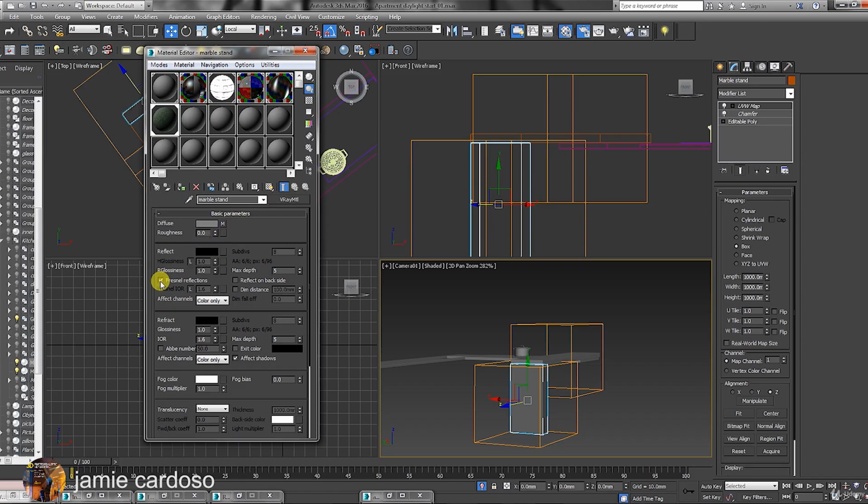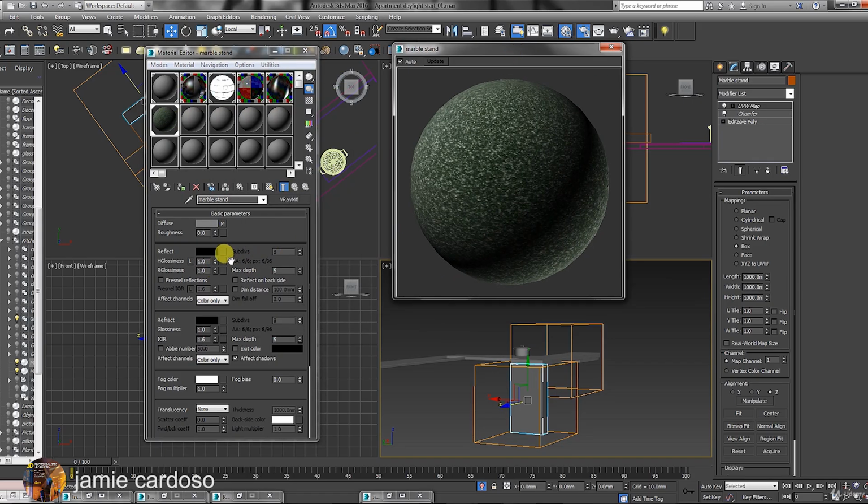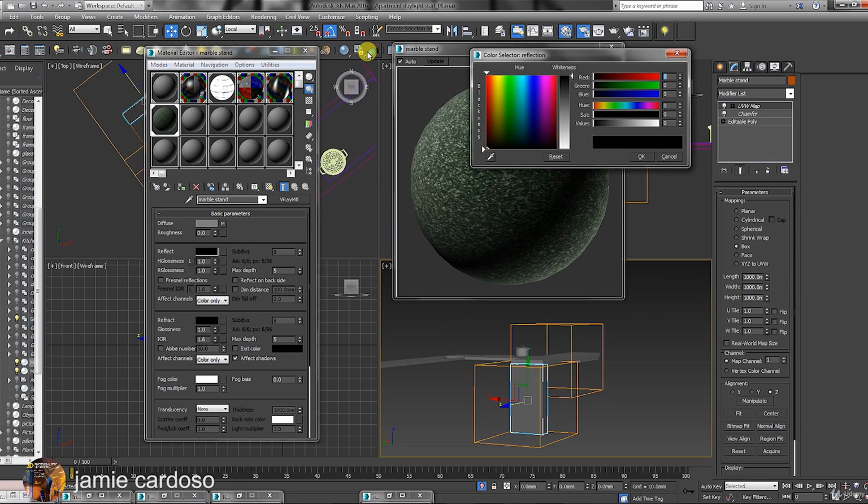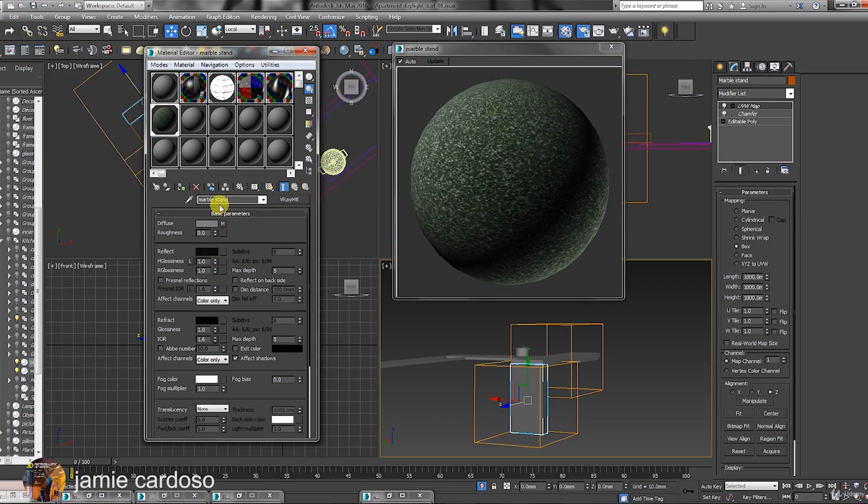To make the worktop reflective, we are going to uncheck the Fresnel and unlock the highlight glossiness function. The following step is to increase the reflectivity to about 13.0. Decrease the highlight glossiness value to about 0.75. Enable the background button to check the reflectivity on the preview thumbnail.